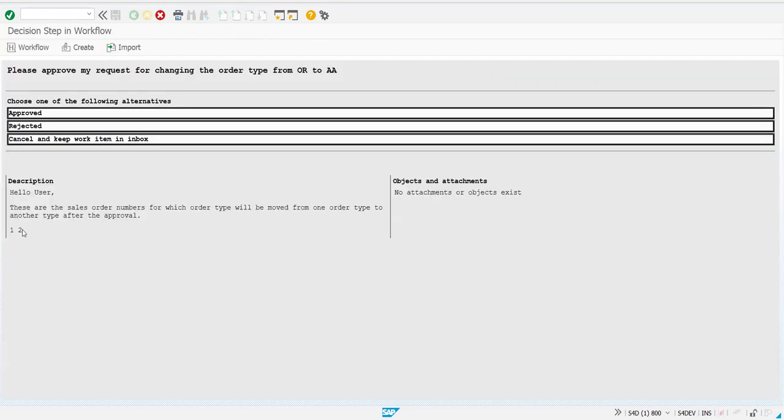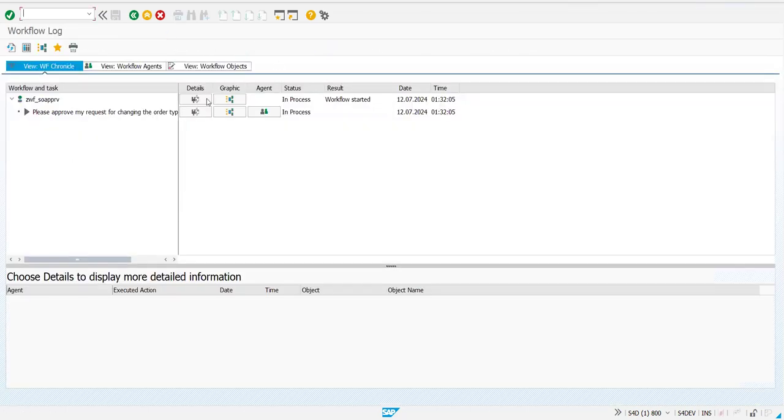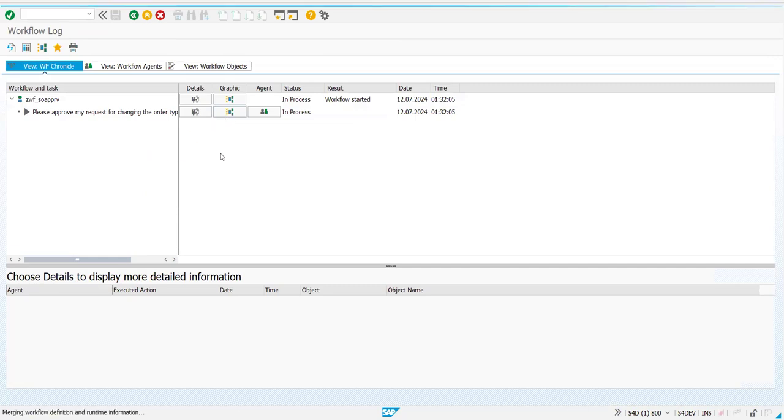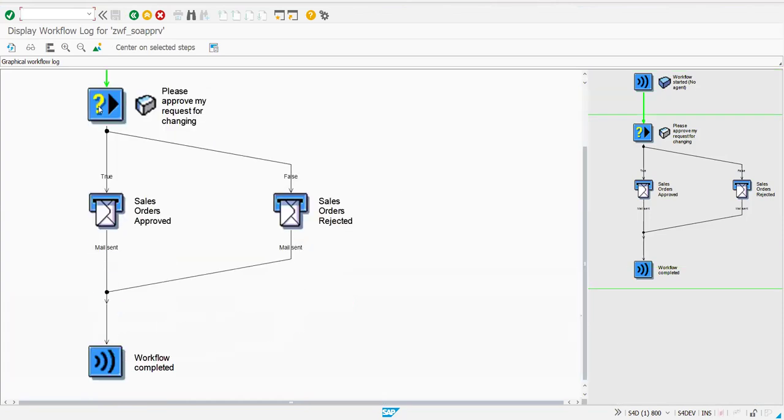You can see these two sales orders, 1 and 2, and we also have the heading: please approve my work request for changing the order type. We can see the workflow log from here, and the graphical design. All of those things we will discuss. You can see the workflow has completed only till here. Once the user takes the action, whether approving or rejecting it, it will complete the workflow.